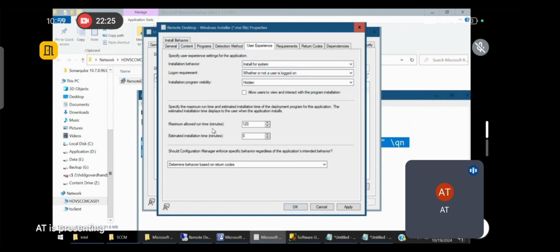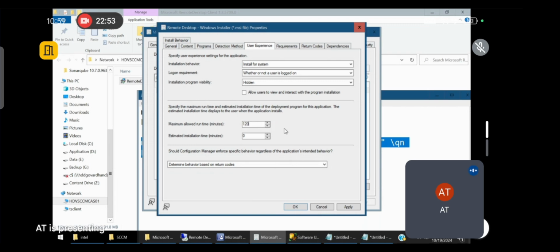And then you can also set how much time this application can take to install. If you give 60 minutes, it's 1 hour, but that doesn't mean your application will install for an hour; it won't take 60 minutes. But if your application is a big application and is pausing for some time due to other applications, and installing takes a long time, this can help.